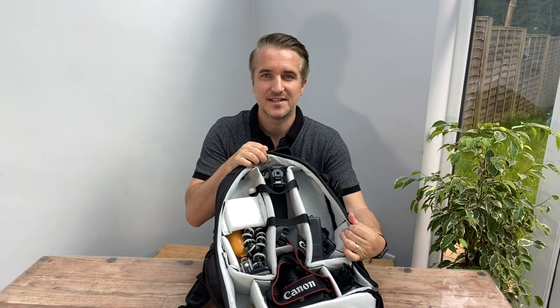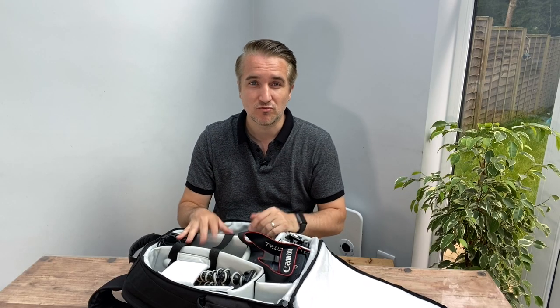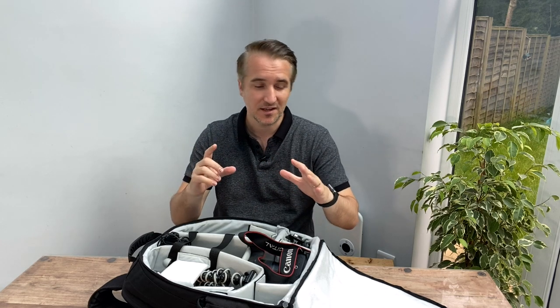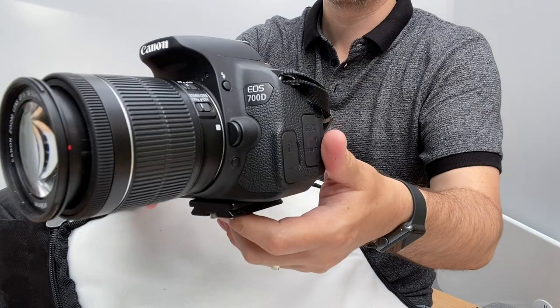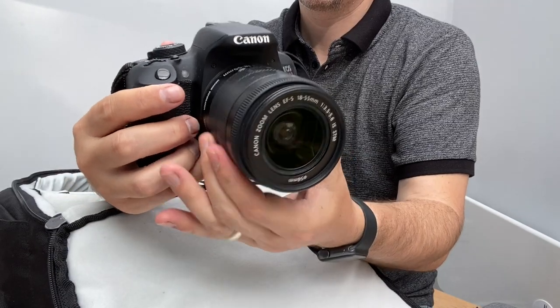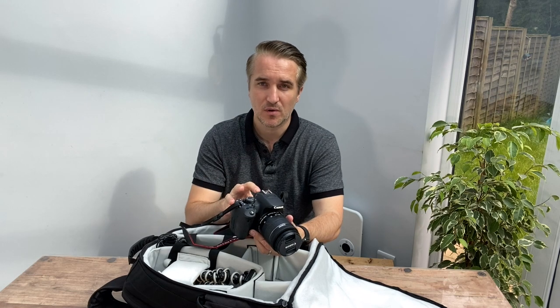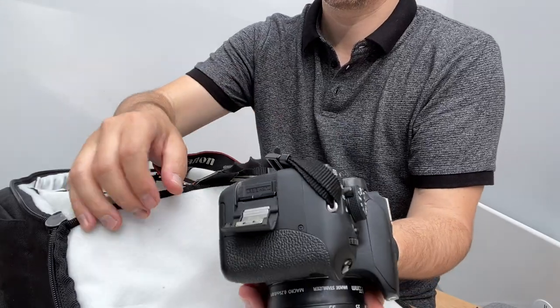This is the big section. It doesn't look like there's loads in there, which is good. I've taken quite a few things out today because most of what I'm doing is what we call run and gun - running around and shooting whatever I can see, so we're down to the bare minimum. Number one, this is the camera - the DSLR I use is a Canon 700D, but any kind of DSLR will get you some really good pictures. In America this one's called the Rebel T5i. It's been really reliable, I've used it for five years. I like being able to zoom in with the lenses and change them. It's reliable, good quality, has a good flip screen on the back, and it's sturdier than some other cameras.